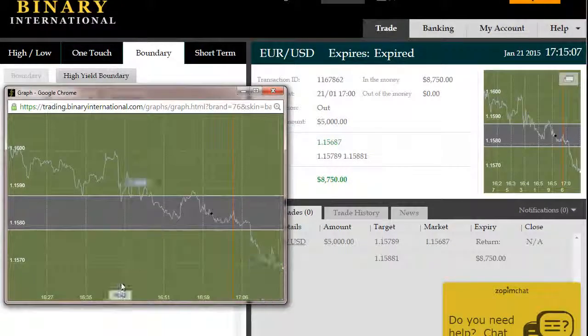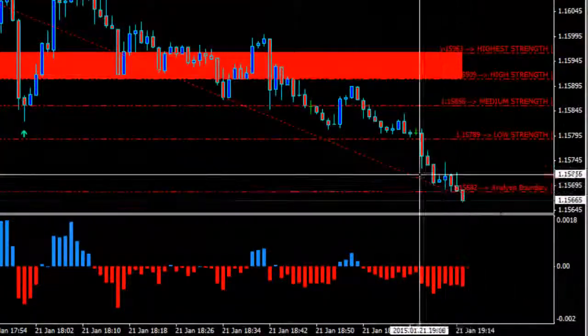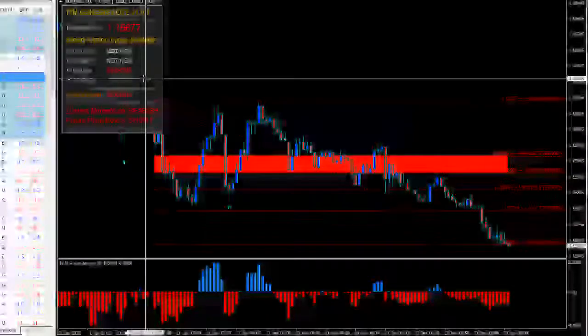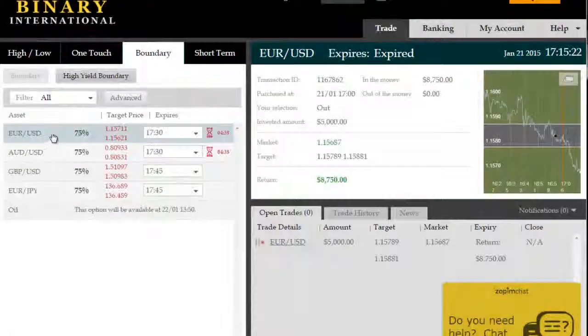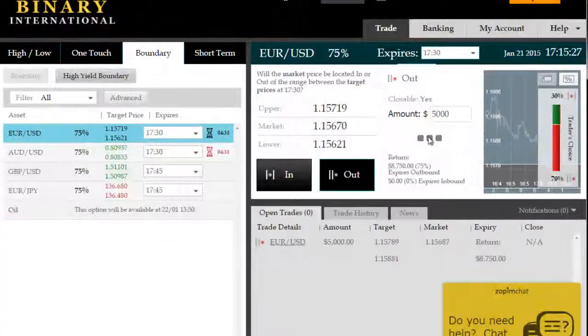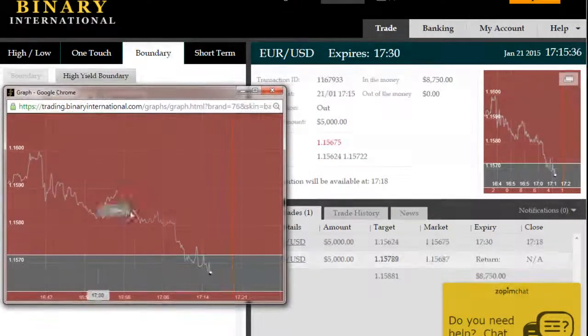This has now expired — $3,750 netted on this trade. Price has now just broken outside the analysis boundary, presenting under 5% probability of staying inside this current boundary. No time wasted, we're going to go for another outside boundary trade. The premise being that since the probability of price staying inside the boundary is so low, the logical outcome is an outside boundary trade. We've executed a $5,000 investment and we'll come back to you just before expiry to show you the results.